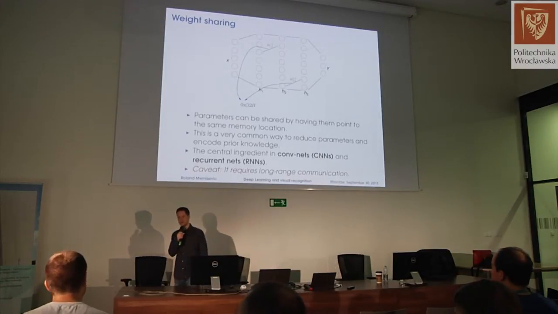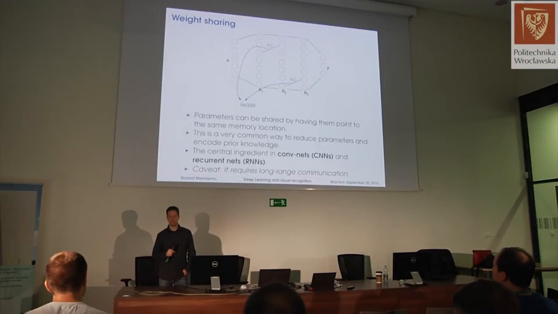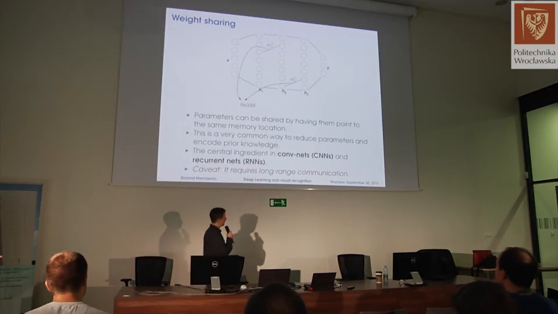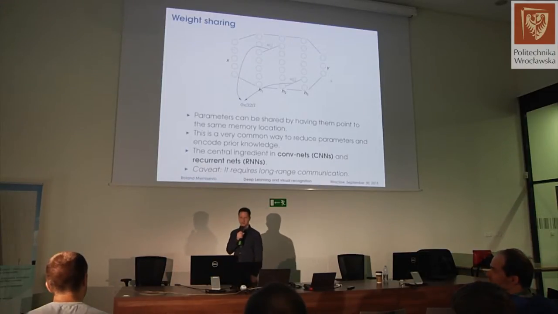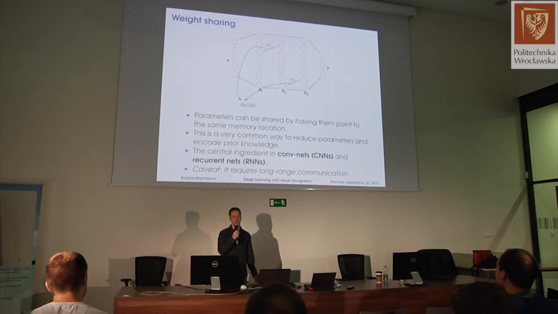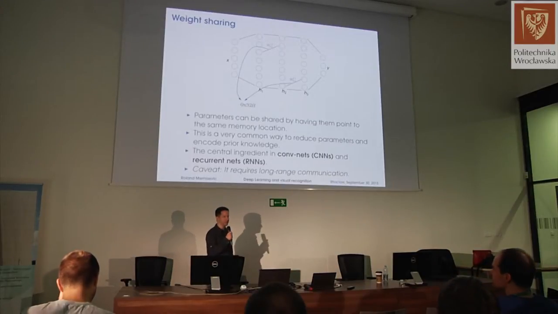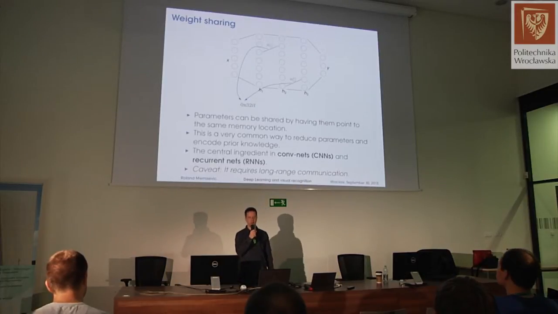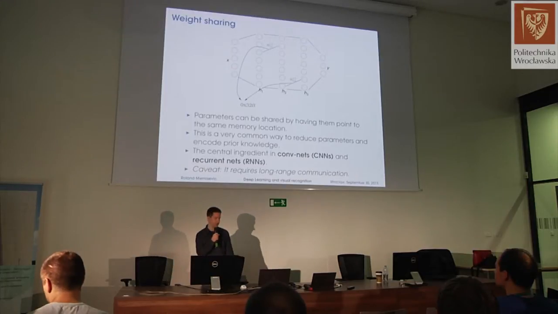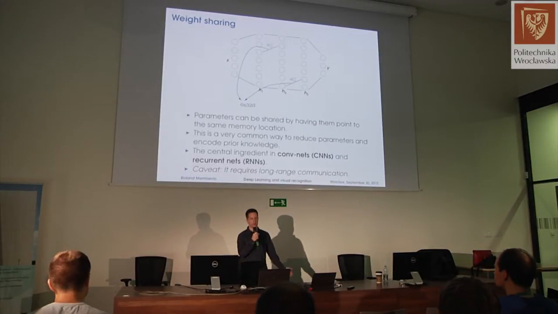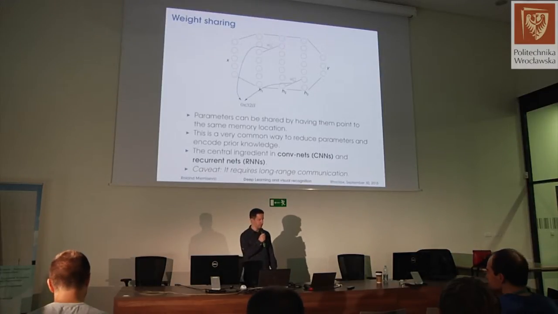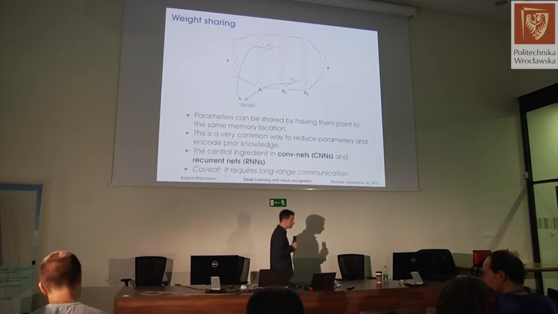Yes? Excuse me. The weight sharing in CNNs is used in the same layer. That's correct, yeah. That's a good point. Weight sharing in a CNN is usually weight sharing across weights in a single layer, and this figure here is weight sharing across layers. This figure is just an example of what weight sharing is, and of course weights do not have to be shared within a layer, they can be shared in any way, any parameters. In a recurrent net, they are shared across layers, in a CNN they're shared within layers, and they are shared in very specific ways, I'm going to talk about that in a moment. But you could imagine many, many more schemes of sharing weights than just recurrent nets and convolutional nets in order to incorporate knowledge. Any other questions?